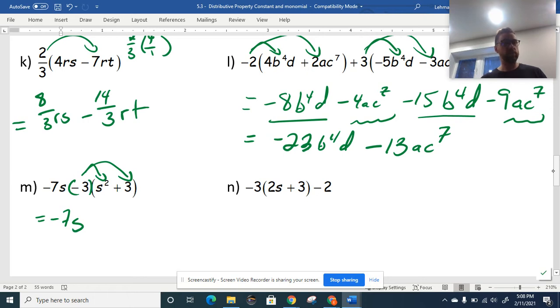Now, sometimes we get a little bit hung up on where that minus sign goes. I mentioned it before. Think of it this way. This minus sign separates this entire term, so it applies to each thing. So one way or another, you've got to distribute that minus sign through things as well. And it's easiest to do it in the first step, making that negative 3s squared minus 9.